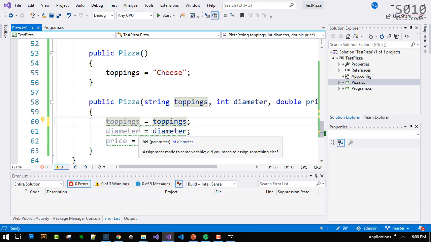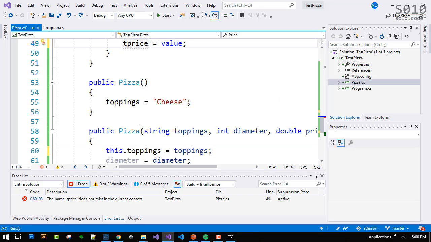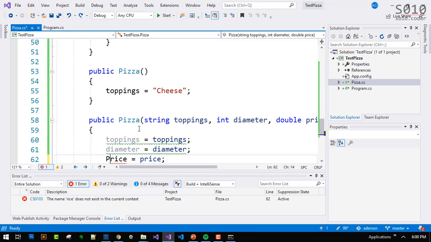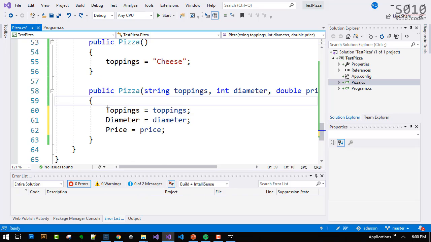Okay, so I'm just going to revert this back here to what it was before. But that's it for the keyword this. Even for Toppings with a capital T, I can use this here as well. Not required, but I could use it for every single reference there to non-static.